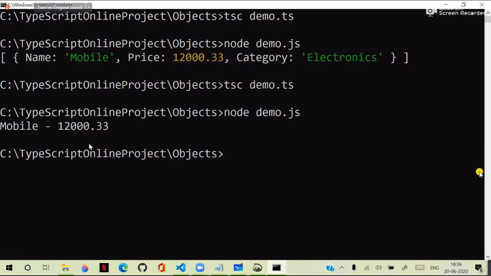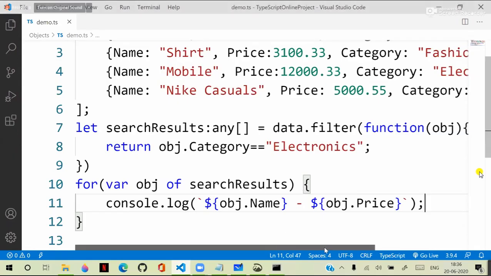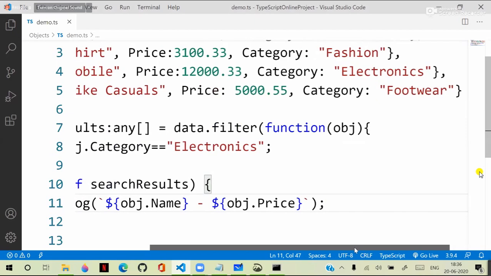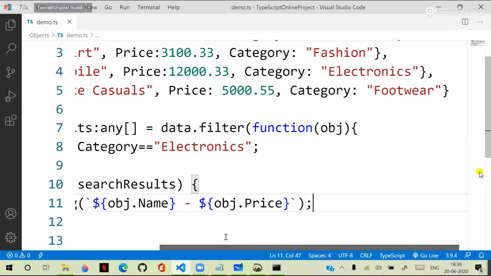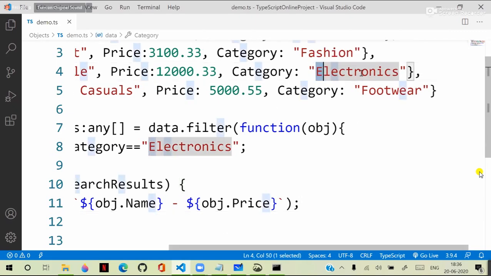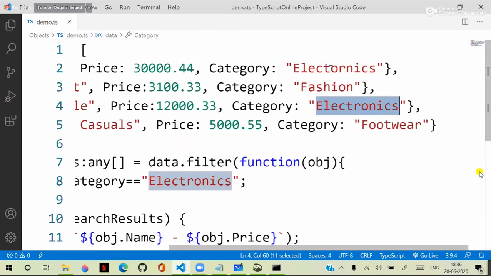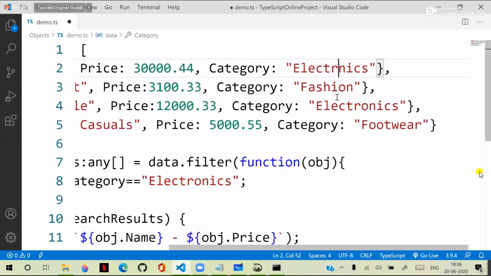Then it should show this mobile. So why is it not showing mobile? That means some spelling mistake may be there. Electronics. So here electronics. Everything is fine. The category is also the same. obj.category. Some spelling has a problem here, electronics.